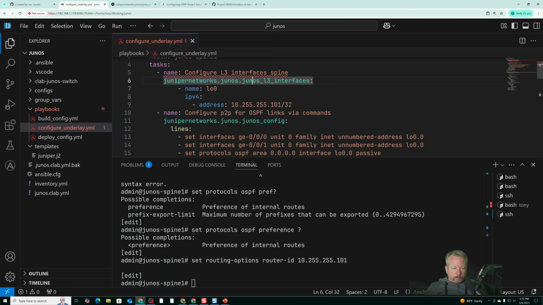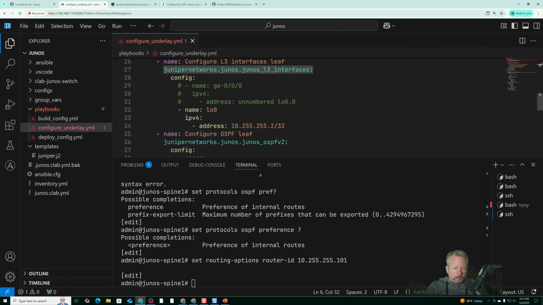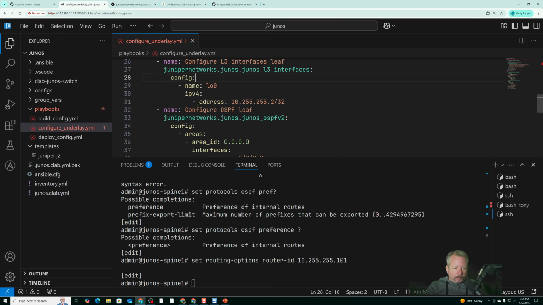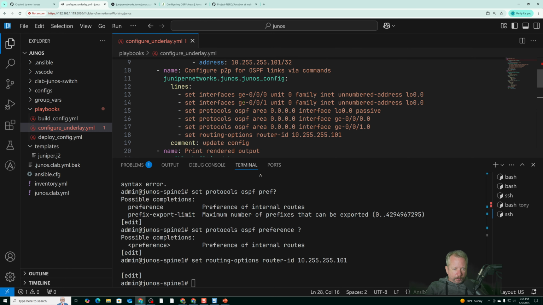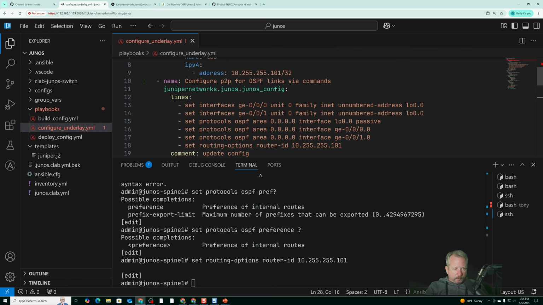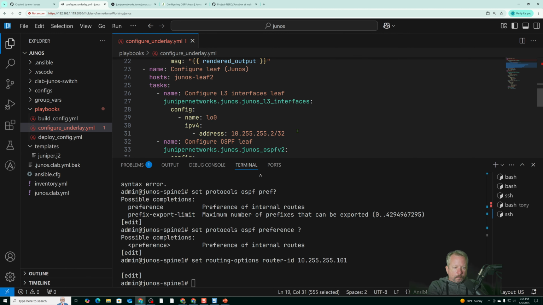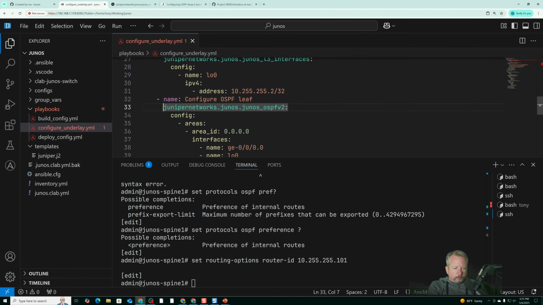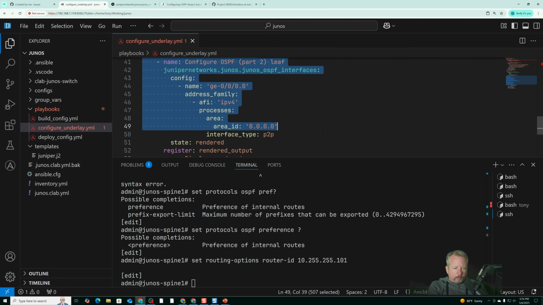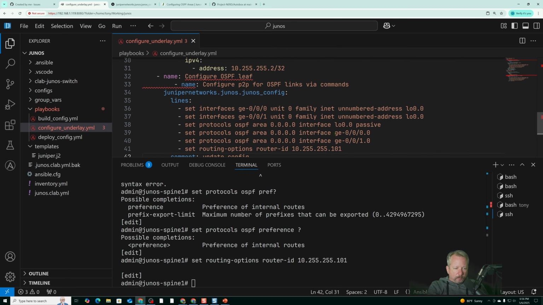Well, let's leave it and see what happens. So I'll let the interfaces module configure loopback 0, but we've got to configure everything else via this. Completely replacing all this stuff.